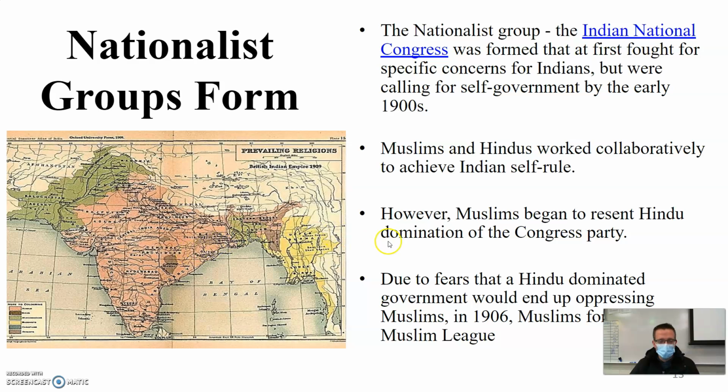So that religious division that the English were hopeful for ends up splitting the country into multiple countries. It never did come back together completely. But you'll see later on they do come together to push out the British finally in 1947.